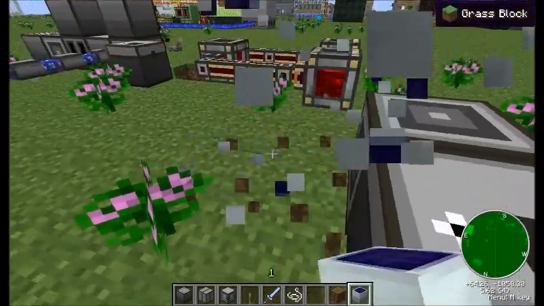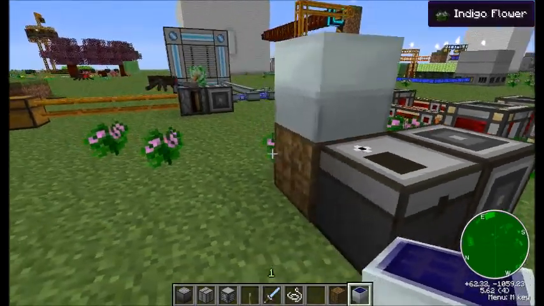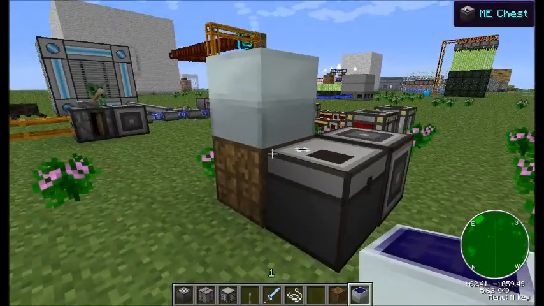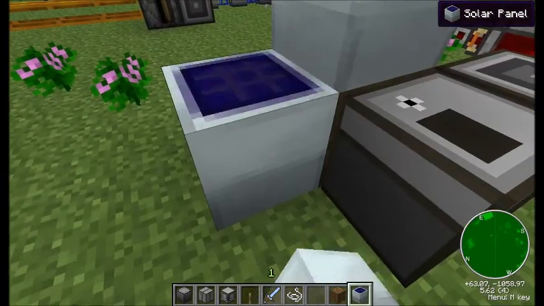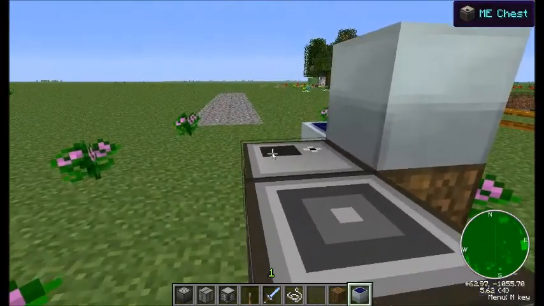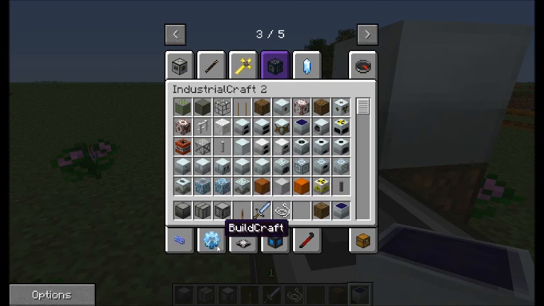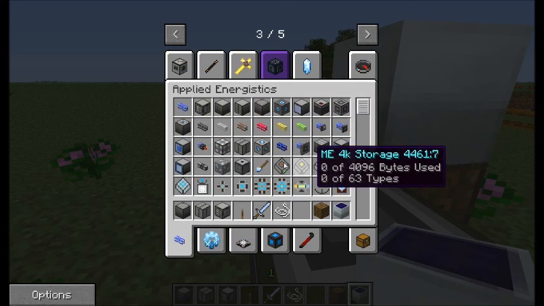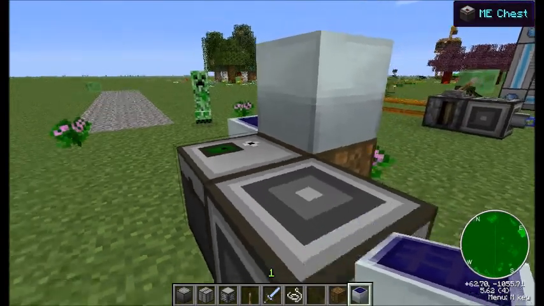That's not getting power. Okay, so what if I power the chest? Well, it is getting power, but it's not getting enough power. What if I had another solar panel? How about then? Oh, wait. I need to... Duh. The chest won't work if it doesn't have a storage unit. There we go. So it is getting enough power now.